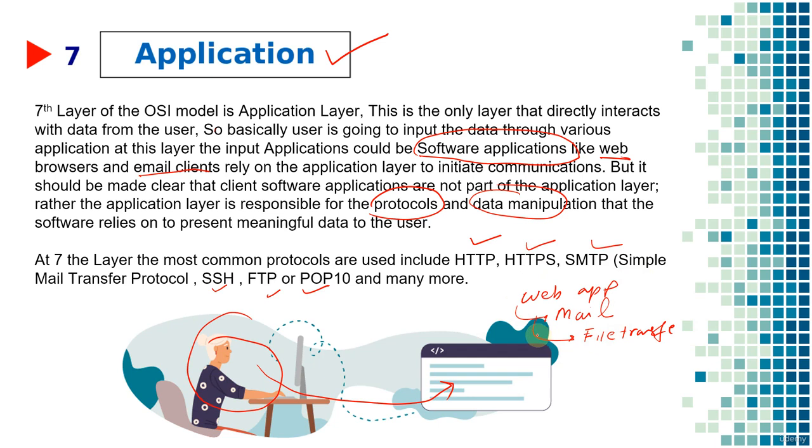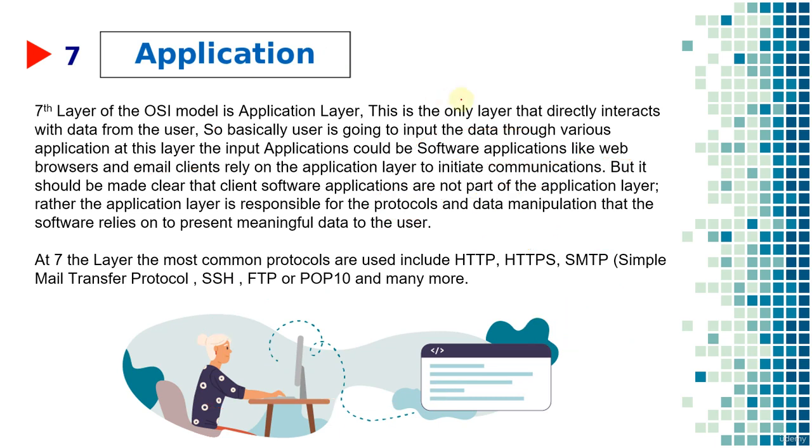But not every application comes under layer 7. How? For example, we have some games sitting on this computer, like solitaire or chess. When you are playing these games, do you think you are going to the internet? No, you are just playing these games locally on this computer, and then you close the game.